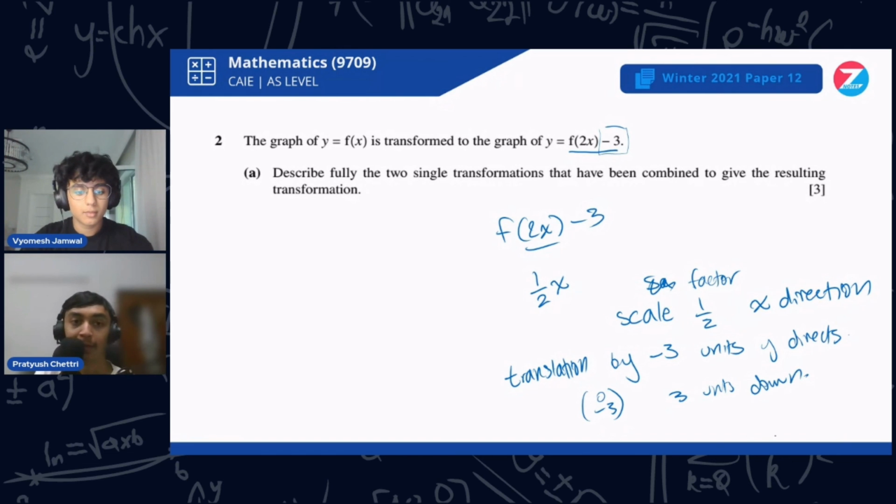but the mark scheme will accept that regardless. I don't have the mark scheme for this one pulled up. Okay, so those are the two transformations, and the order doesn't matter because they're separate x and y. If you have multiple things going on in x and multiple things going on in y, then the order matters. But if you have just one of each, no problem. It doesn't ask for the order.